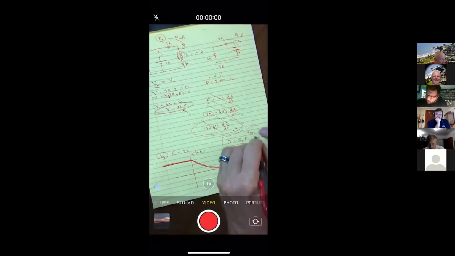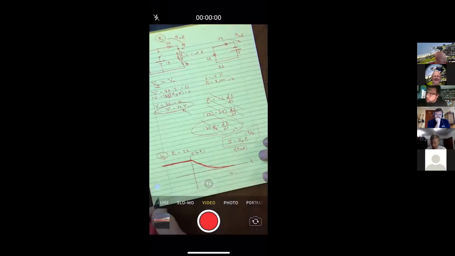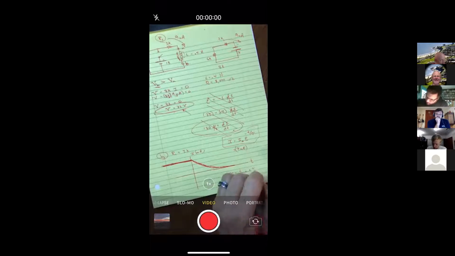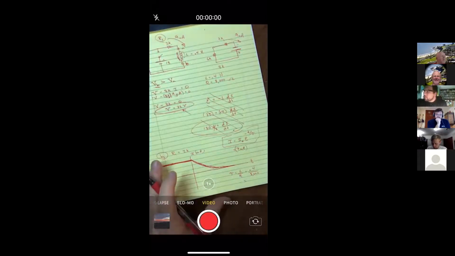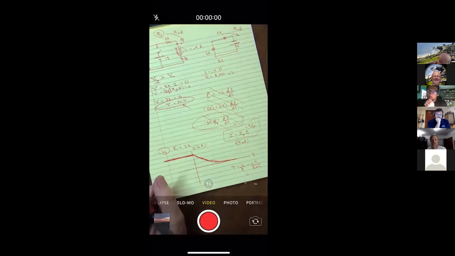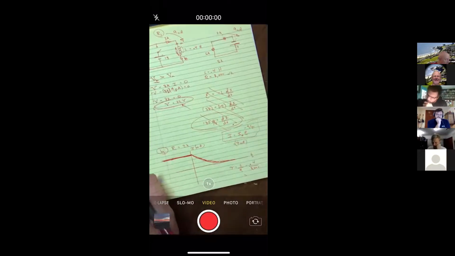And then the decay constant is the L over the R. So this would be 0.4 divided by 8,000. And maybe I should just stop right there, because they say just freehand sketch it. So it doesn't really matter what the number is I get for my decay constants. It's just that's what it's going to do. Just a matter of how much time it decays.